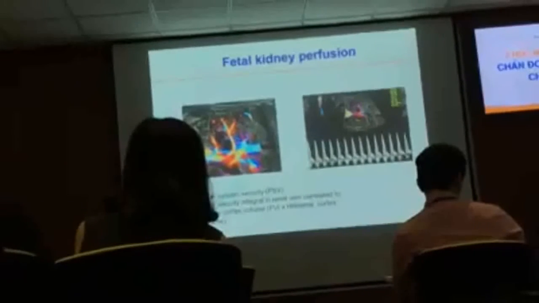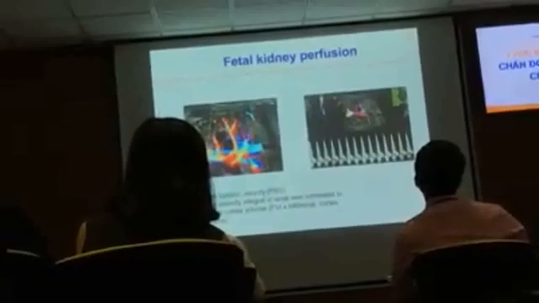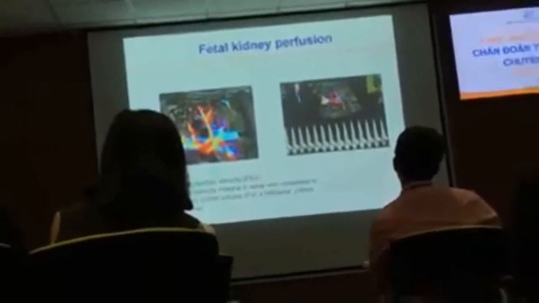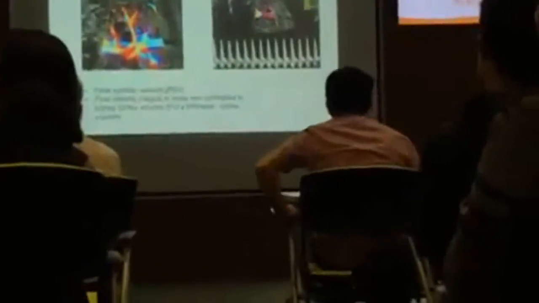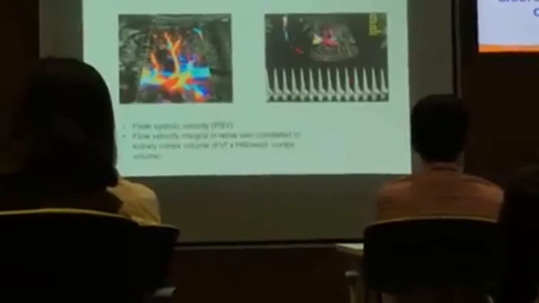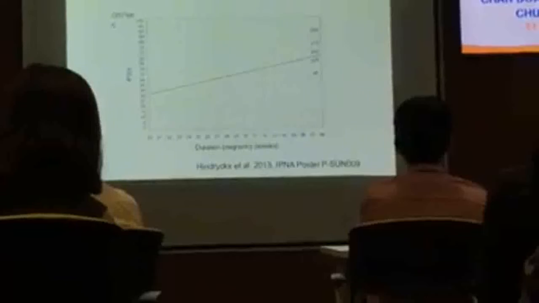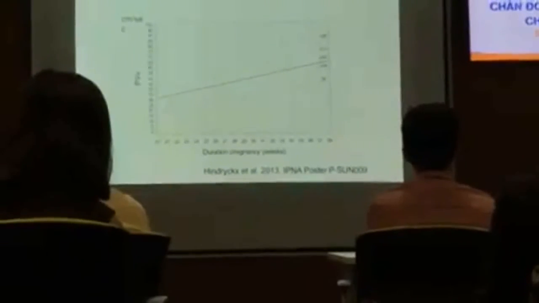This is not 3D. You can just put a flow on the kidney blood circulation. You can see the peak systolic velocity, and you can also see the flow velocity in the kidney. If you cannot make sure whether this kidney is functioning, or maybe you saw a very small kidney, and you put the flow on and there is no flow, then you can be sure this kidney is out of function. It's quite easy to confirm. And also we have a normal fetal kidney perfusion reference line. Here is the PSV to see the flow data.